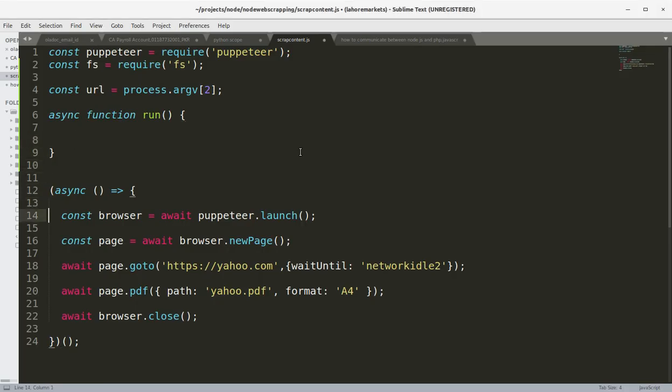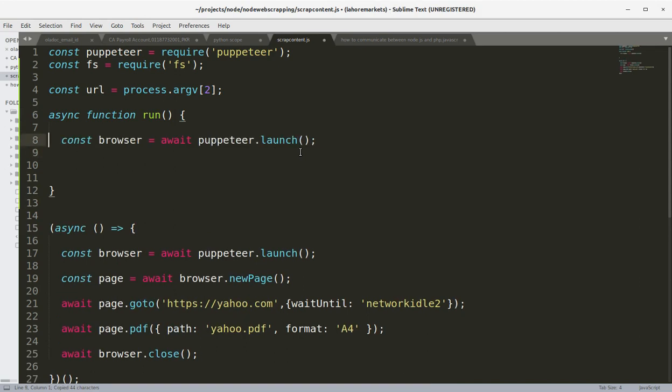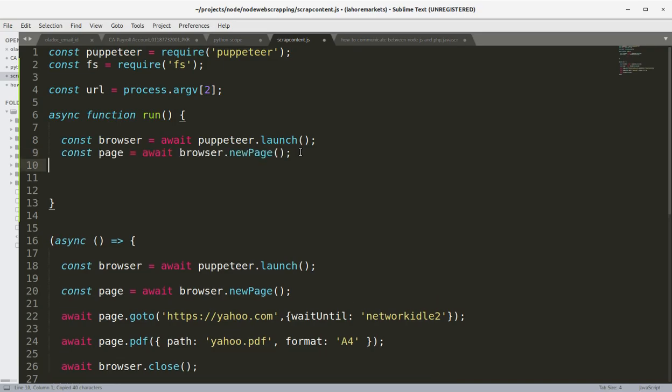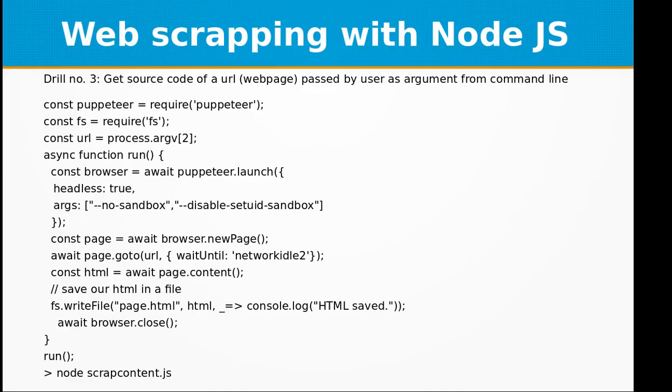Okay, we need this here. Okay, we need this, new page.